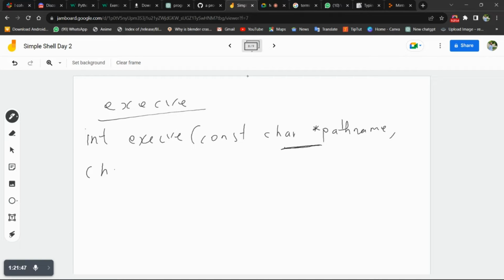It takes the arguments. So remember I was saying that when the user enters something, let me just write this down first. It takes the arguments. Remember, it's an array that ends with null. I explained this. It's a lot, and it's a lot because it's very important.